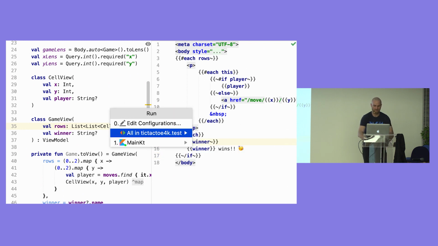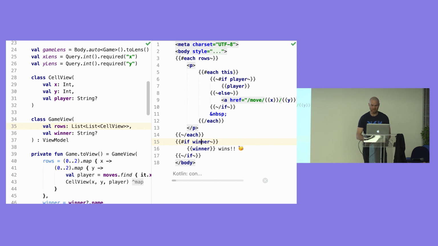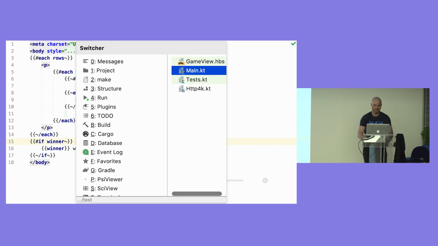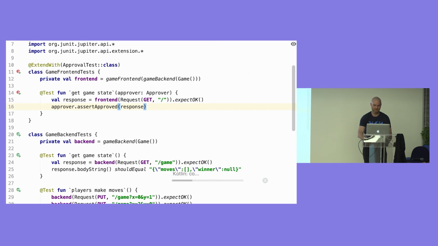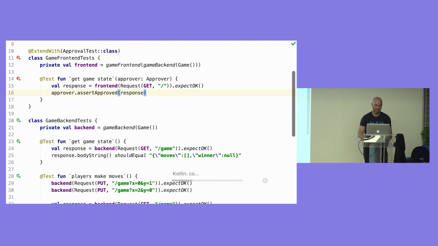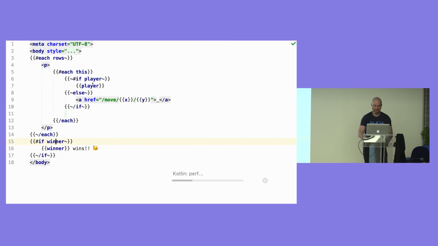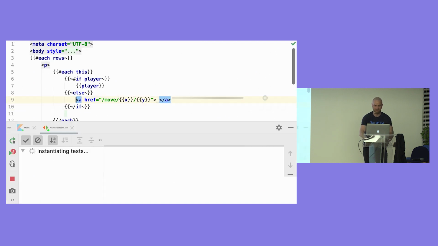Now if we run the tests, they should fail again because we changed the template and because of the approvals. The next step would be probably to implement a function like this, players make moves, to make sure the front end can handle the href, the link, which we have here.